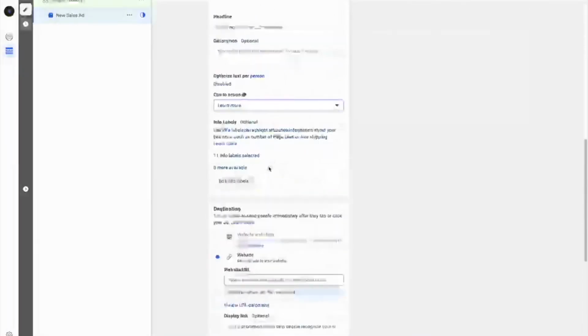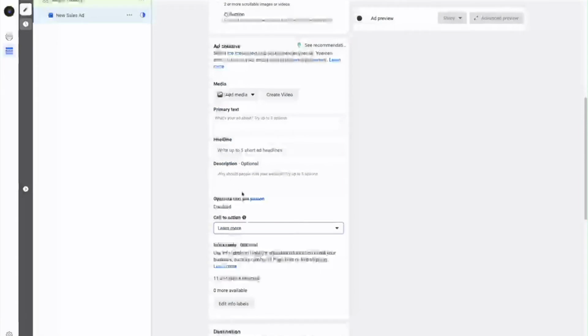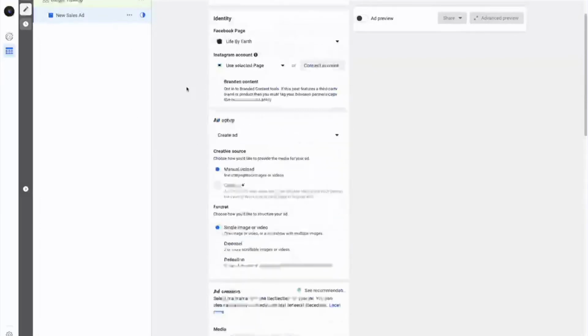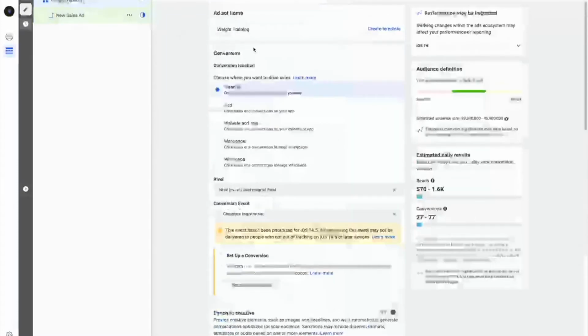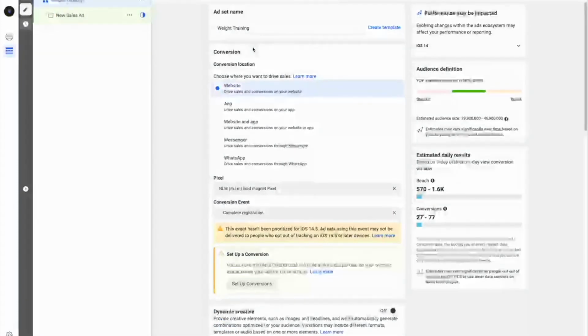So that's going to be it for the ad level. Now, the next thing that we're going to do is create more audiences to target. So remember I said we're going to be utilizing 3 to 5 different ad sets with 3 to 5 different audiences inside of them, right? So the easiest way to do this, if I was actually running an ad right now, I would have all my ad images or videos inside there. I would have my ad copy in there, have my website URL in there. So everything would be set.